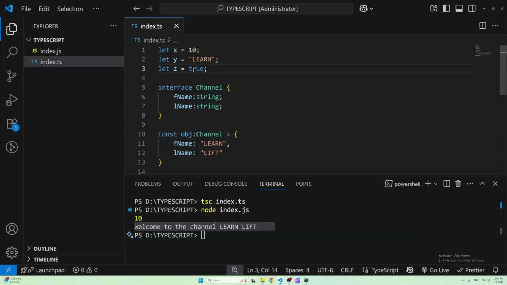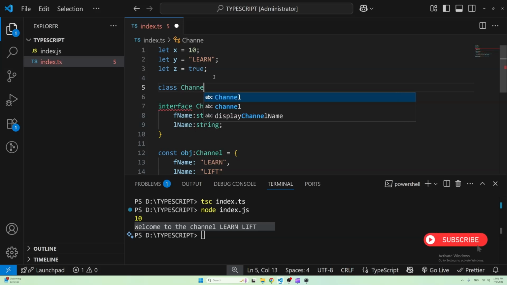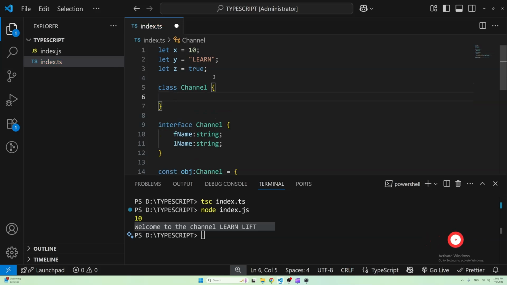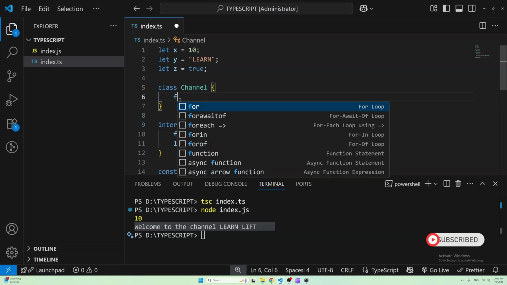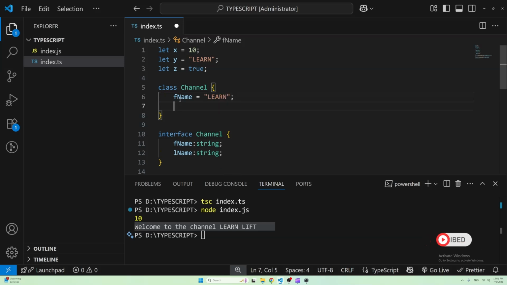So let me create a class, class channel maybe, right? It has two properties. First is fname equal to learn, and then lname equal to lift.